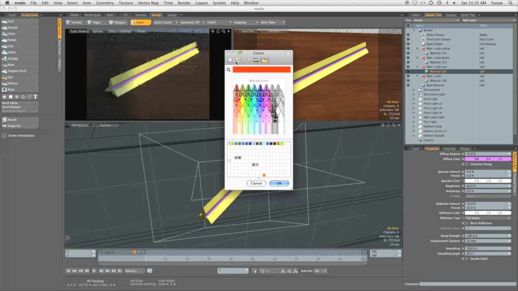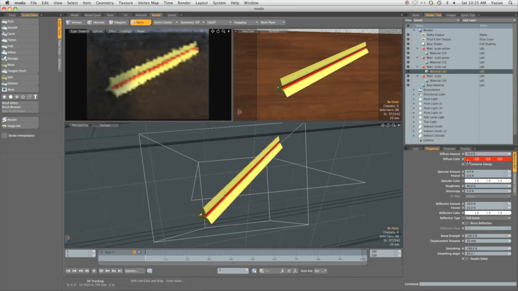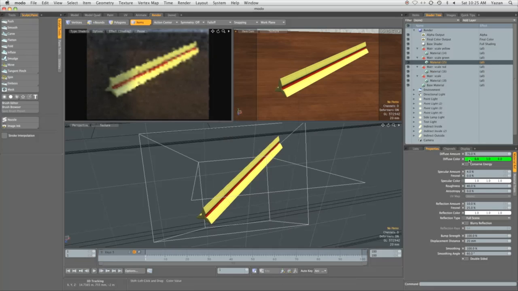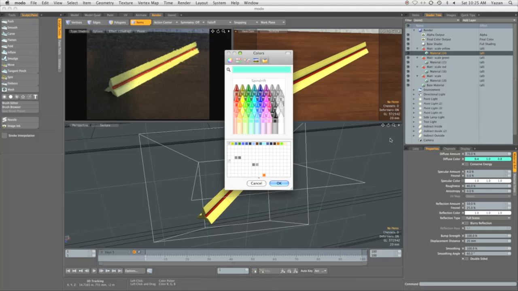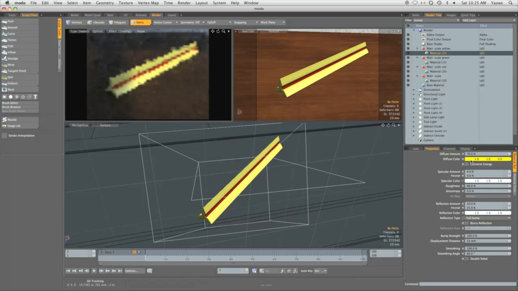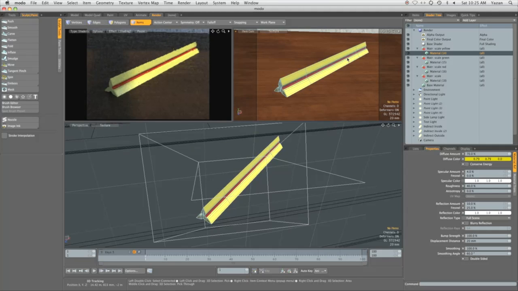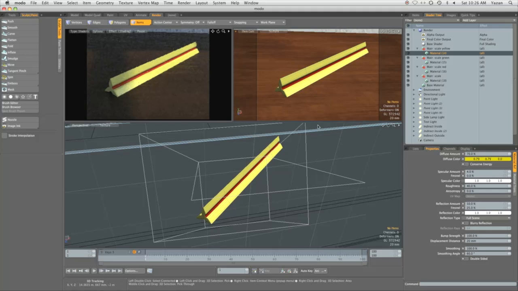So I'm going to go to red, then tone it down. Let's go to green. Press shift, and this will make it darker. Shift and left click on this area to make it darker. And then yellow, same thing. Now the reason is I don't really want complete pure colors. Again, you want to make it more realistic.